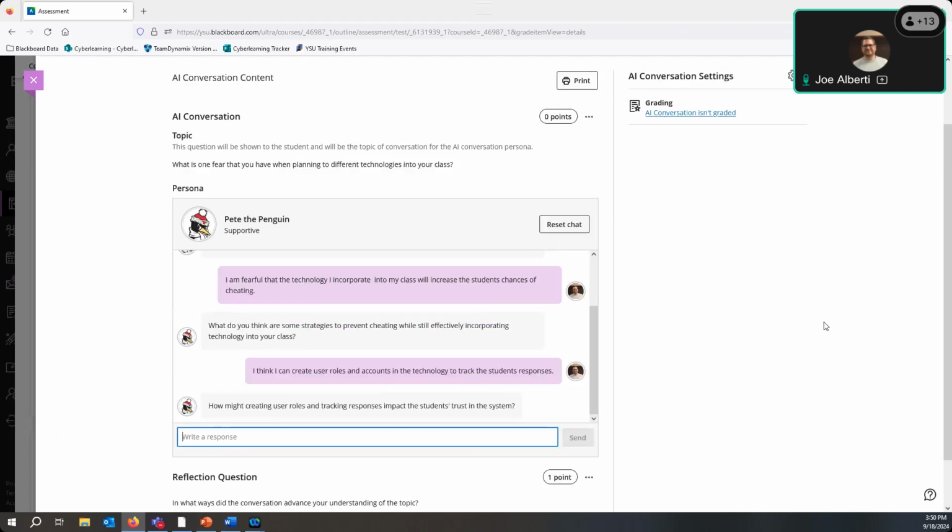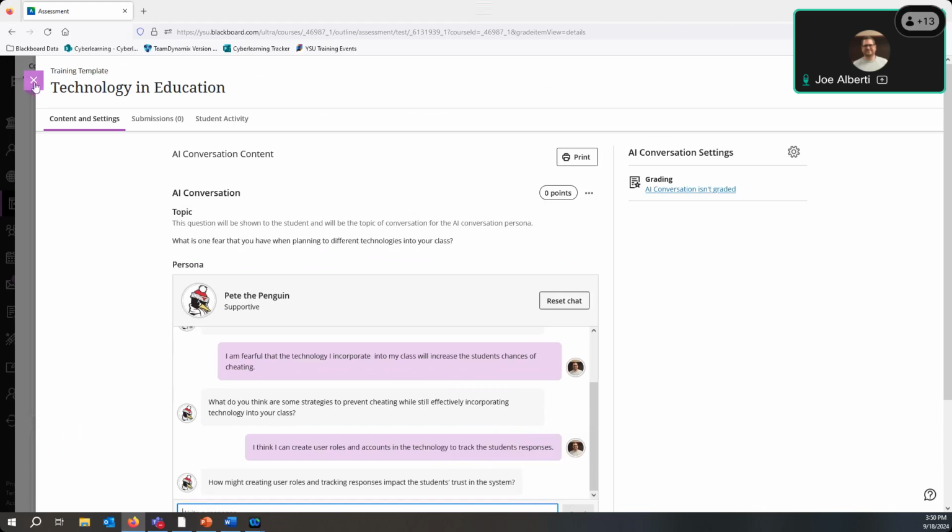Right, so again, I just want to bring this in today as an introduction. Again, we've just enabled this today in our system. This is still very, very new to us, so we're still trying to figure out different use cases for this. We still want to go through a lot of different testing and see what we can get it to do. So we should have some more options for you coming up in the future. But does anybody have any questions on the AI conversation tool?